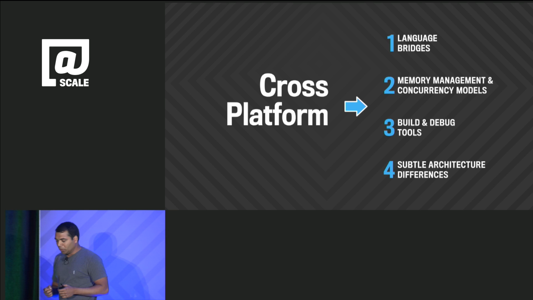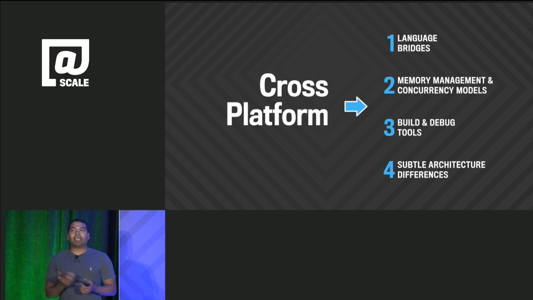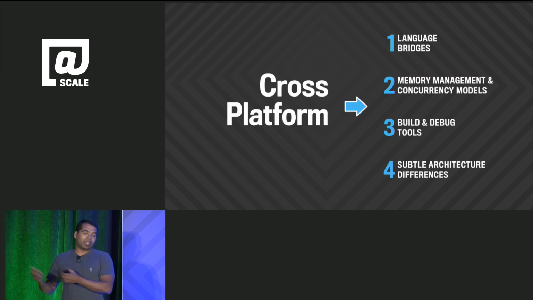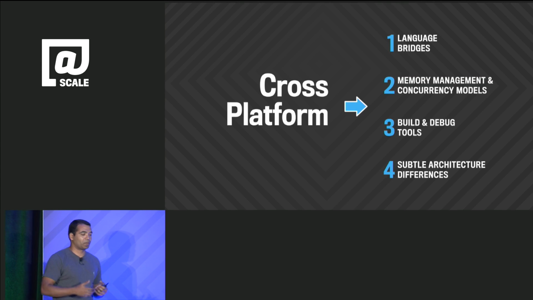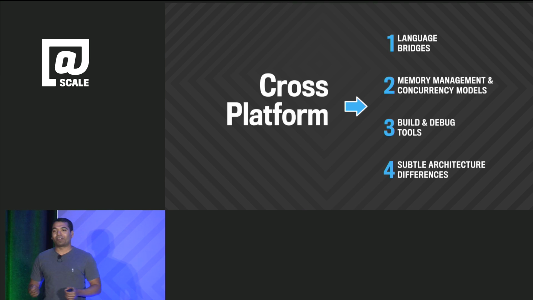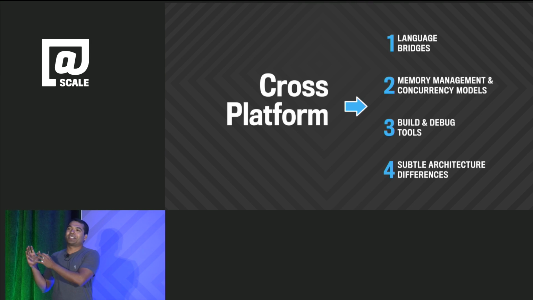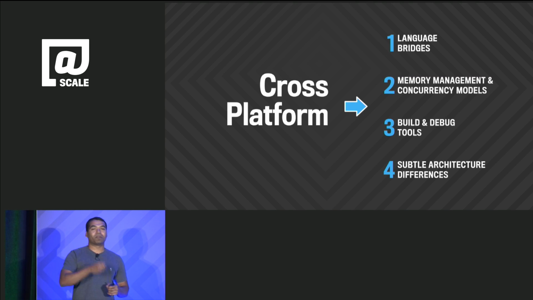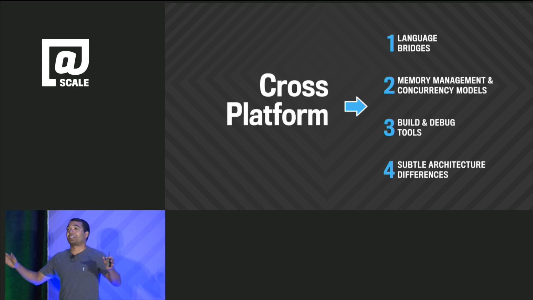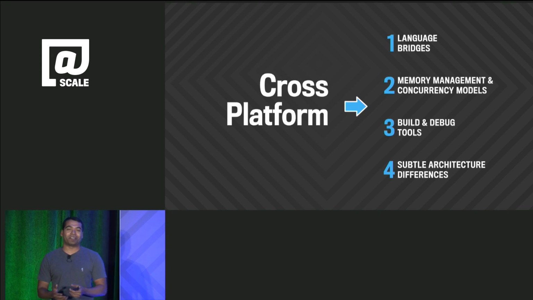Then the build and debug tools on these platforms inherently evolve based on usage, and the primary candidate for development on Android and iOS is not C++. So the absence of advanced tools makes it difficult. We had to do a lot of custom tooling. Then there are subtle architectural differences. Remember, we are taking code that was running on a 64-bit server architecture to ARM now. And suddenly there is a counter somewhere buffering your videos, which overruns and becomes negative, and your video is paused forever. This is a very subtle bug. Nobody can find it in a reasonable amount of time.